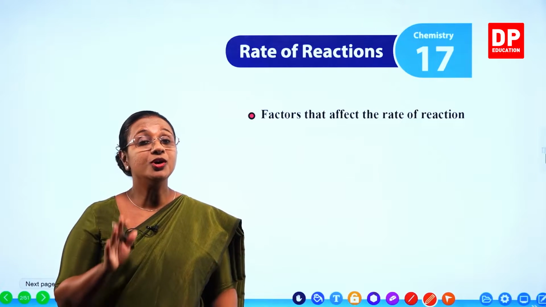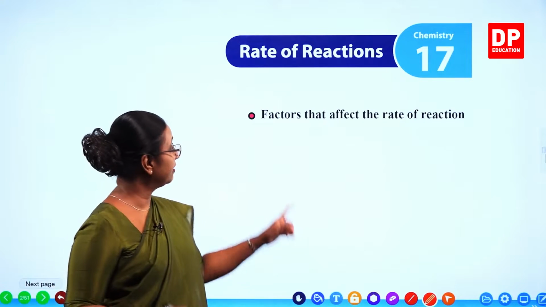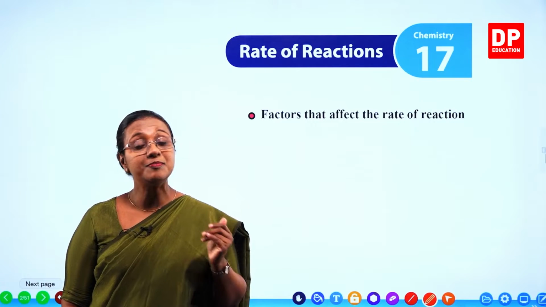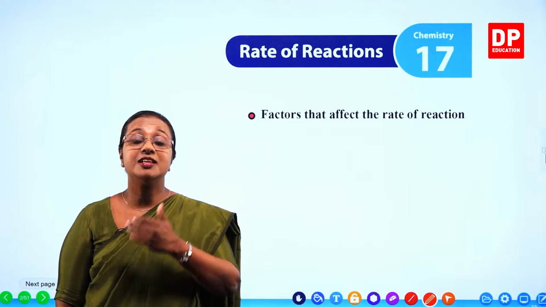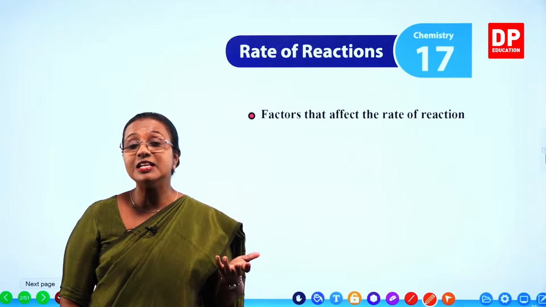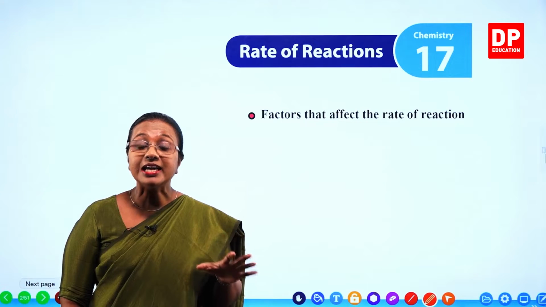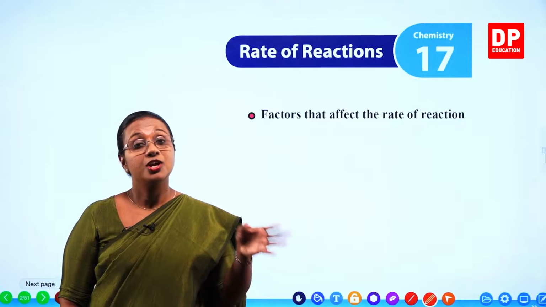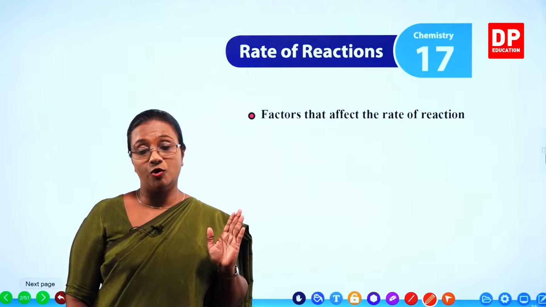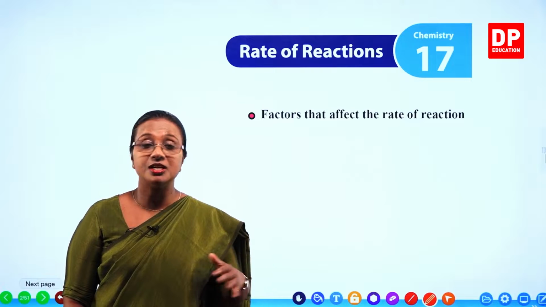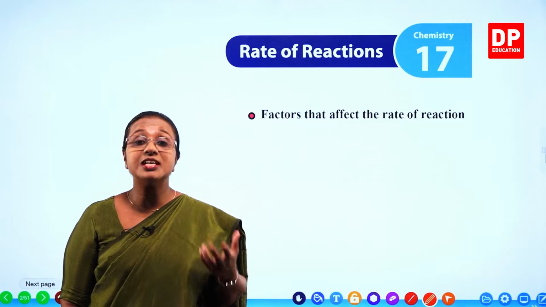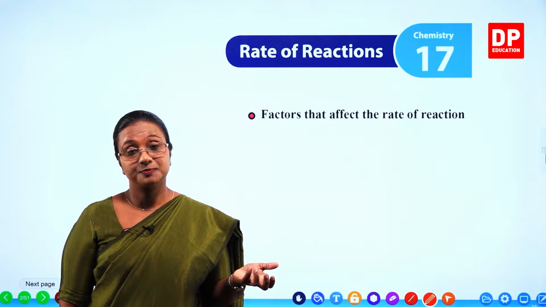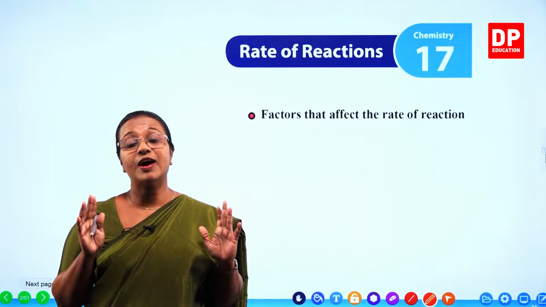So there also you are experiencing something related to rate of reaction. So there what is the factor? Temperature. When the temperature changes, the way sugar or salt dissolves in water differs. So like that, there are factors that affect the rate of reaction. Now when I say sugar dissolves in water, that is not exactly a reaction because you dissolve sugar and you get the sugar solution. It's just the change in the physical state of the substance. But that is also affected by temperature.